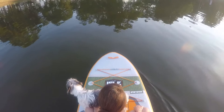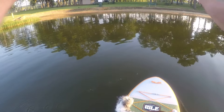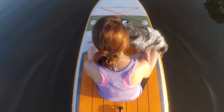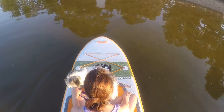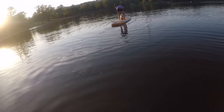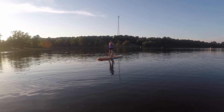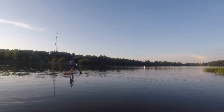I think that rental board just wasn't made for it at all, but this one is doing well. I feel like we could still put both of our lightweight kids on here and have the whole family. My wife wants to go back out with the dog — I'm going to hop off. Once I got off there's definitely a lift out of the water for sure, so you get more clearance with the recommended weight. That 320 pounds is probably the weight for performance — you can probably still load it down with more but it's not going to be as high in the water or steer as well. I'm super impressed with the board.